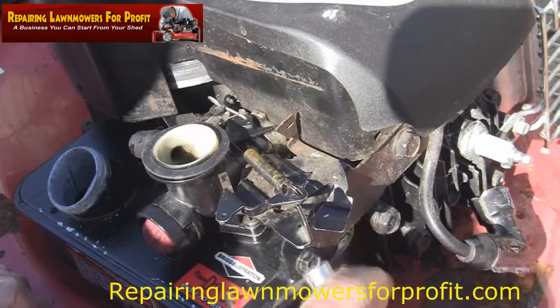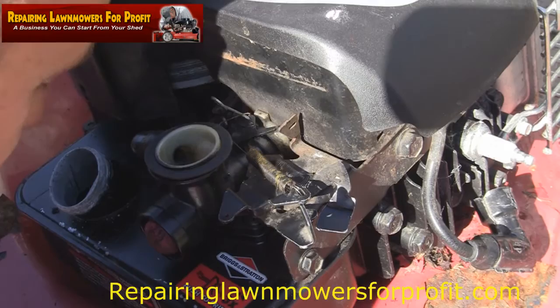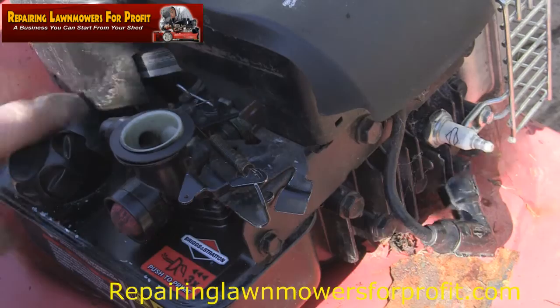Right. So that's back on. Petrol doesn't smell too good either. Let's take that out as well. But I'm going to go and have a look for some linkages. We'll see if we can get this running.